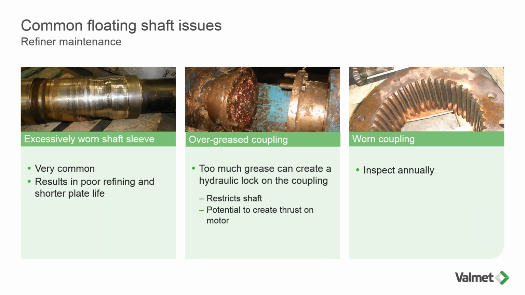What are some of the points in the refiner that are hindering this from happening that we need to make sure we address and check on a regular basis? Well, if you imagine the shaft is moving side to side on this traditional cantilever design, and you have a floating shaft that has a packing sleeve that's touching some of the refiner components. If you can imagine this being scored, grooved, in bad shape, this is going to catch onto a different part of the refiner, and so that rotor isn't going to be free to move about and perfectly balance itself. So sometimes you apply more power, it moves, other times it won't move.